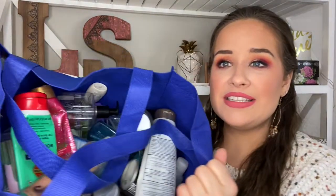Hey guys, welcome back. It's Lauren. And today we're going to do all of my body miscellaneous perfume empties for all of 2020. I have it in this huge bag right here. It's insane. So what I'm going to do is spread everything out on the ground and we're going to go through everything.